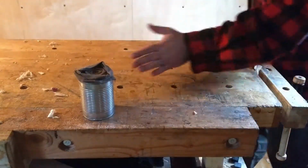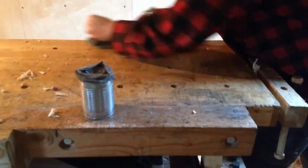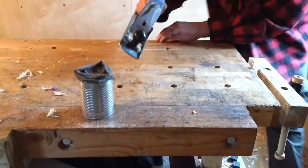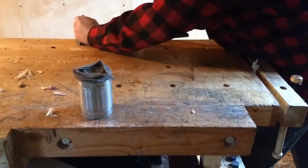Now I'm going to divide the table into quadrants here. It's only 5 foot long. Well, that's easier. And I'm just going to use the edge of my plane as a straight edge. See where the high spots are.